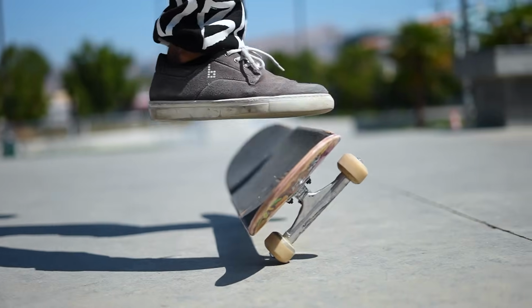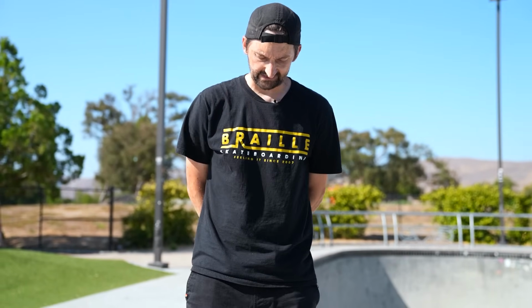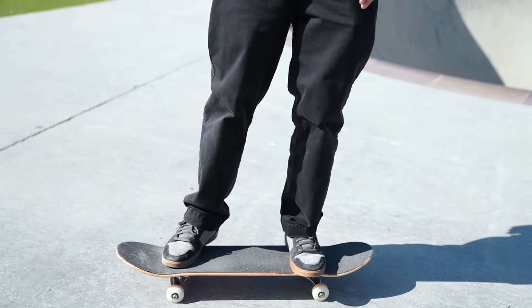Lift your feet up, go forward, land on the board. I really do think it helps you do one foot and then do the second one as if it is one foot. That's what we have for the popcorn. Let's roll into the next trick.